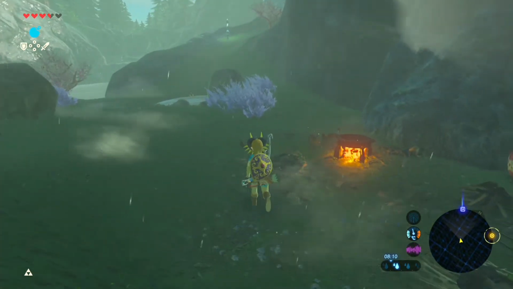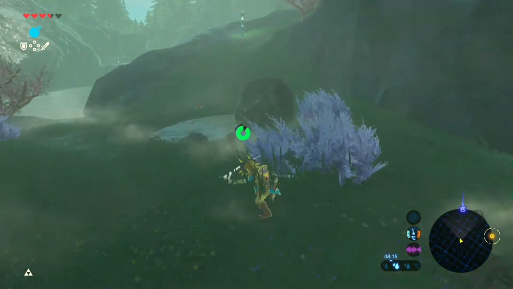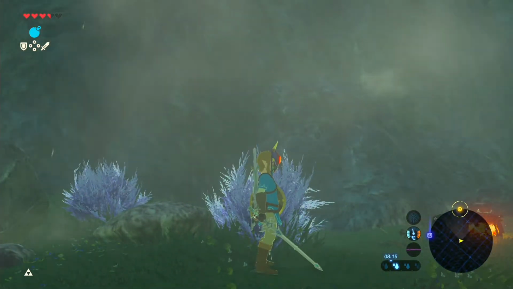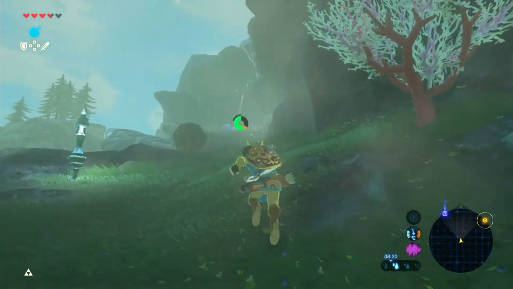It's fine. We don't have a weapon equipped, but it's fine. Yeah, we'll go with a Zora sword. Nice and nimble. It almost looks like Needle from Game of Thrones. Well, it's not quite small enough, but it's thin enough.